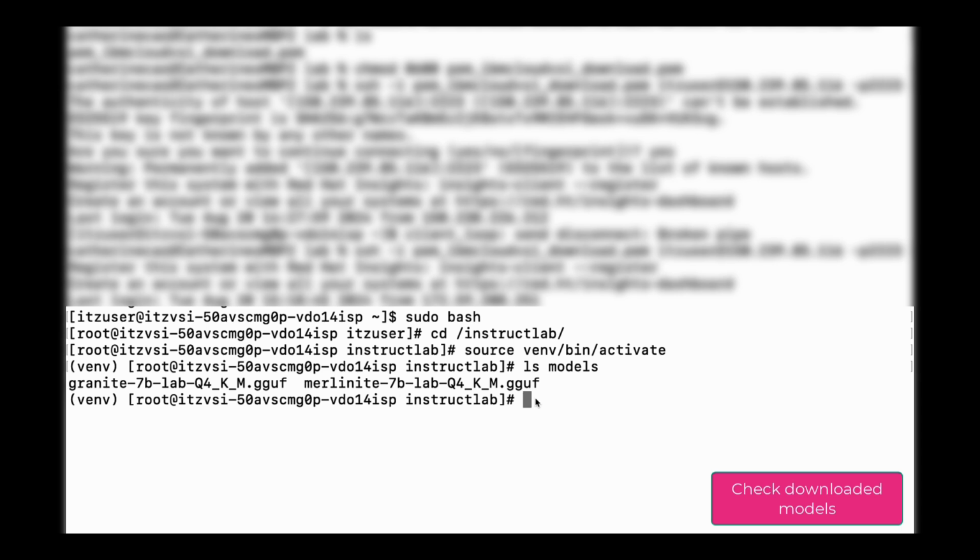A few side notes here. The Q4 in the names means that both of these models are 4-bit quantized versions of the original models, which means that we are using a lower precision data type, in this case 4 bits, to represent the model weights, which usually take 32 bits to represent without any quantization.